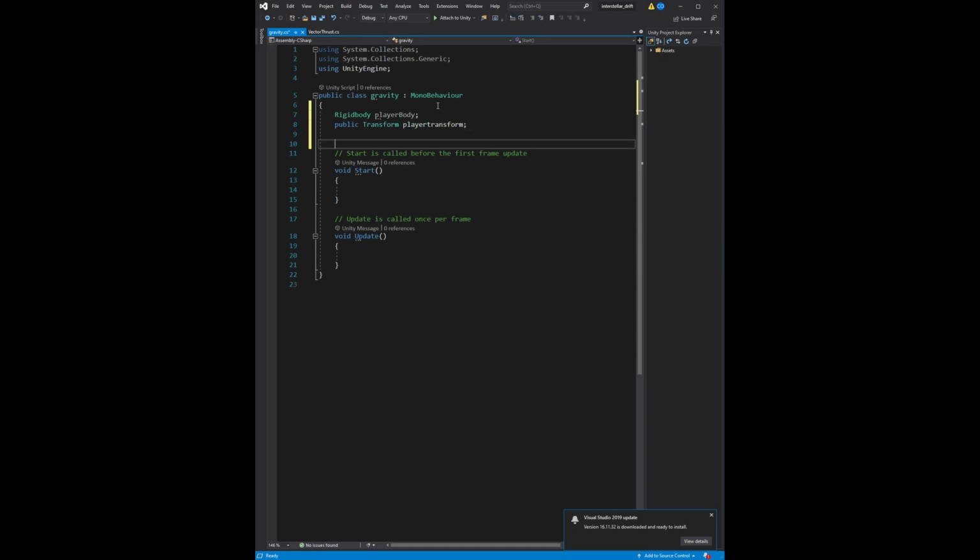We'll also define a float for the gravitational strength of this planet. And for reference, we will also display the distance between the player and the planet object.